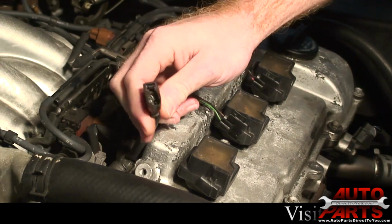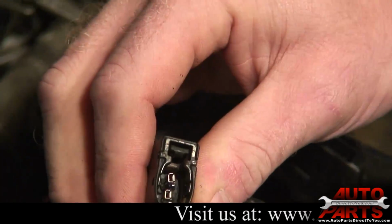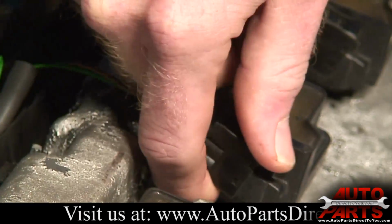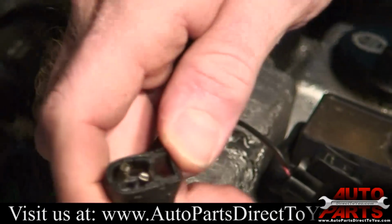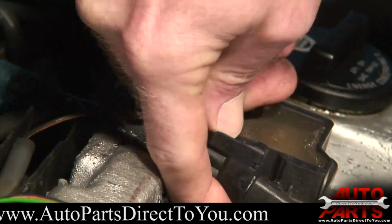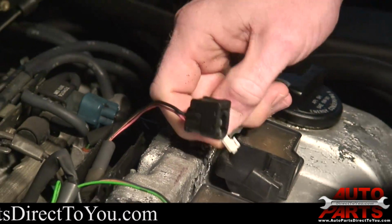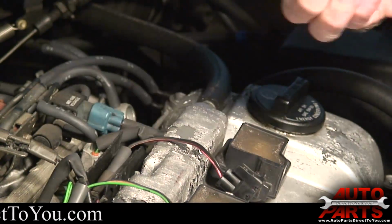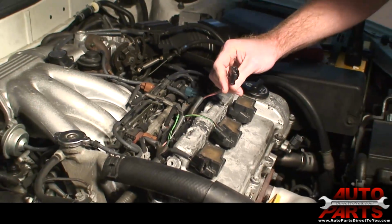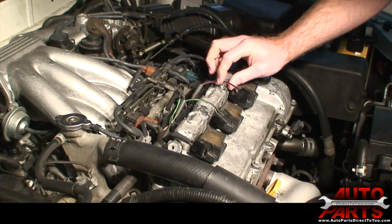Alright, this is a pretty common problem on these cars. You can see the inside of this connector just fell right apart when I pulled it off. That one's the same. And that one too. You see the pieces of it here. So we're going to go ahead and we'll get some new connectors and we'll show you how to put those on as well. You do not want to try to reuse that. That'll just cause problems down the road.